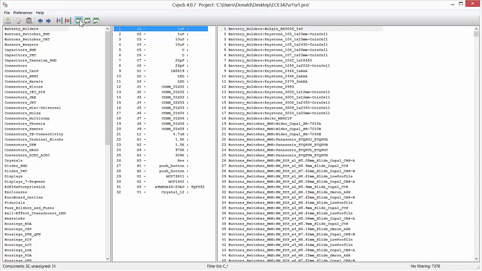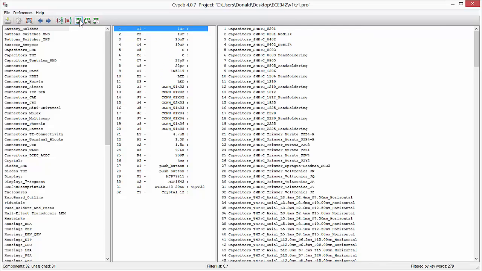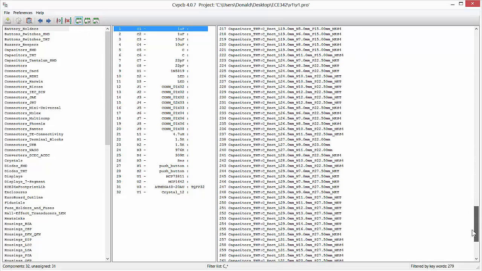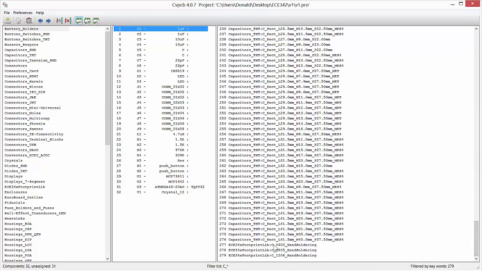And so I can filter by keyword. All right, there we go. And then basically I can scroll through all the ones that match that keyword. So I'm going to use the parts that are already available in the 34X footprint library that we just added, because I feel confident that these parts are ready to go. I don't necessarily trust any of the other components.